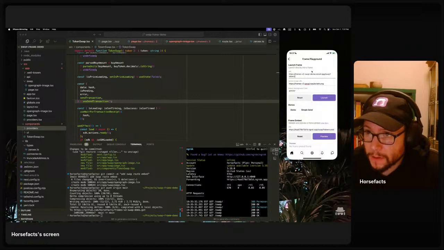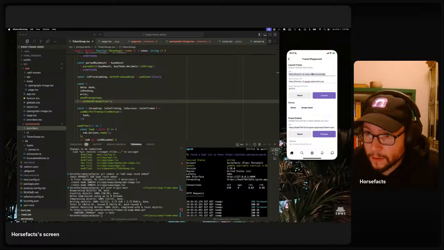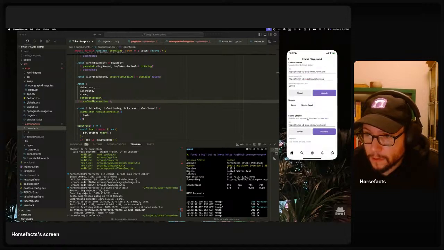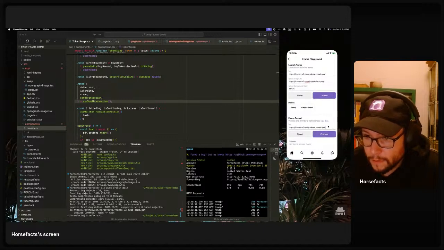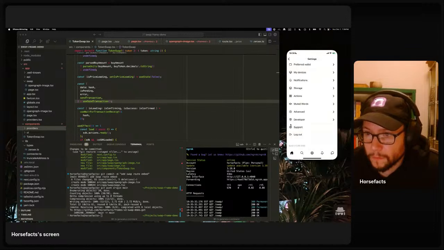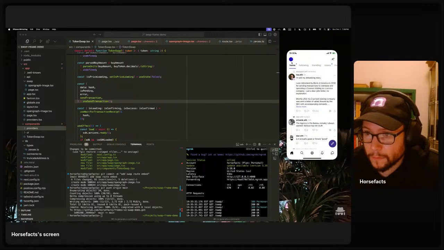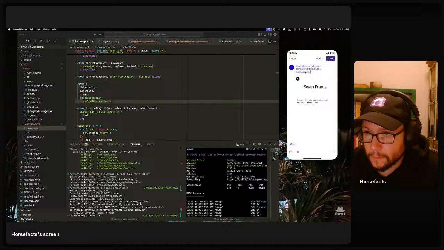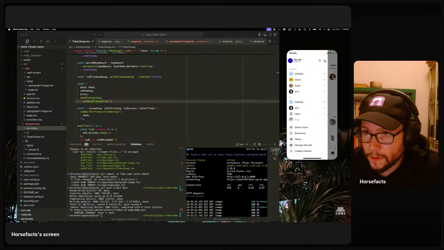Okay, there's our open graph. It seems we're still having trouble with the embed.